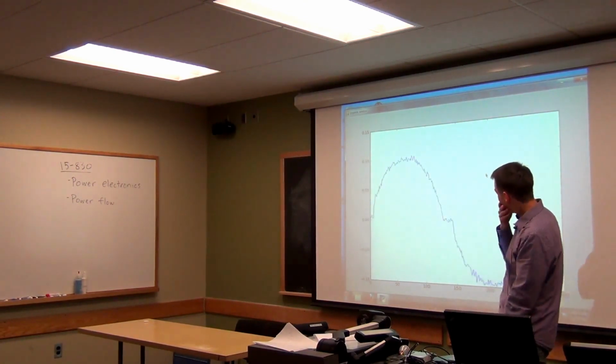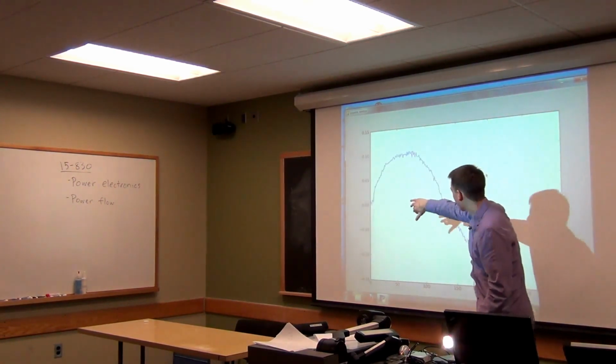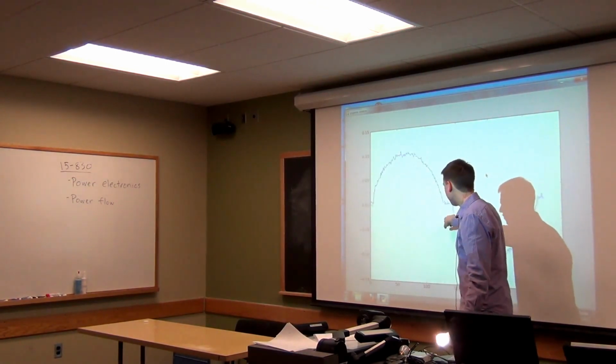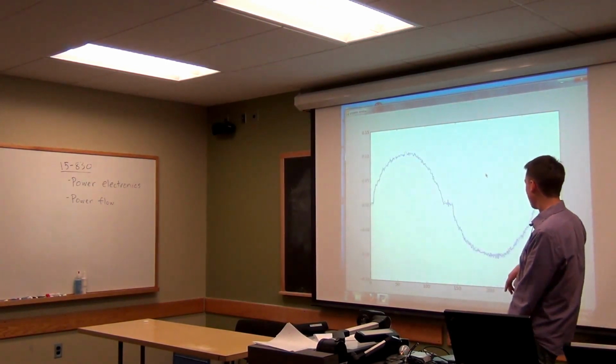So, okay, this looks a little bit more like a sine wave, but it's actually rounder than a sine wave, right? And it has these little notches here. Sort of unclear why it has those.